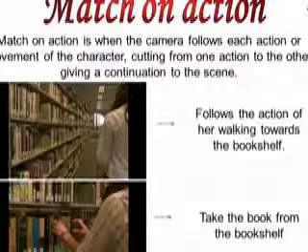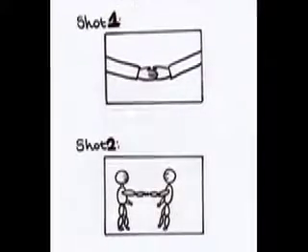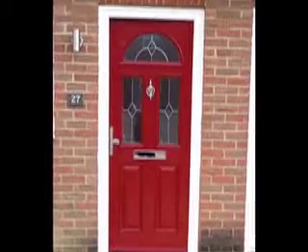Lastly, we have match on action. This is when the start of an action is recorded and the second part of the action is captured in a separate camera shot. For example, this was used within our film when Holly walks through a door. We recorded a shot of Holly walking towards the door and beginning to open it, but then we cut it and placed the camera in the room she is walking into in order to catch Holly walking through the door. In conclusion, the preliminary task has helped me to progress in terms of filming certain shots which as a result make sense and look effective.